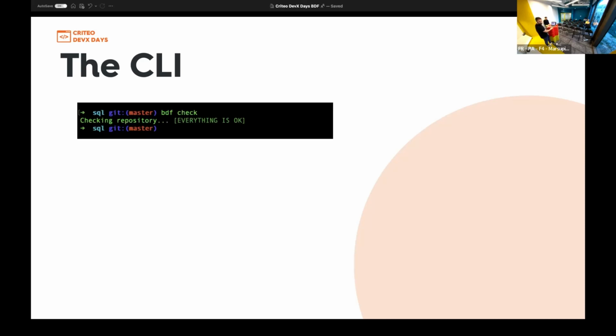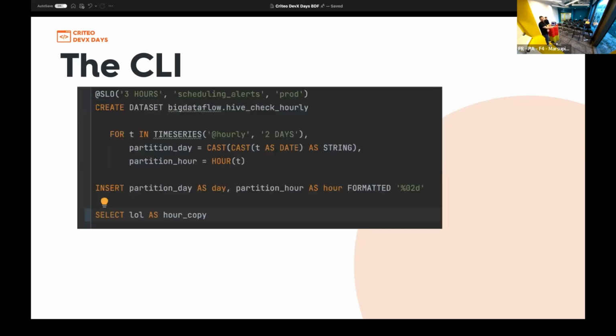Let's say, for instance, I want to check that my Git repository is fine. I just have to launch bdf check, and usually it's going to tell me that everything is fine. Now, let's see what happens if I change something. Here I have a very simple dataset, which is checked hourly.